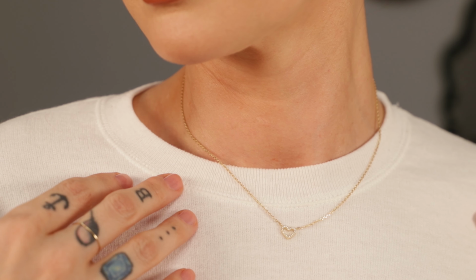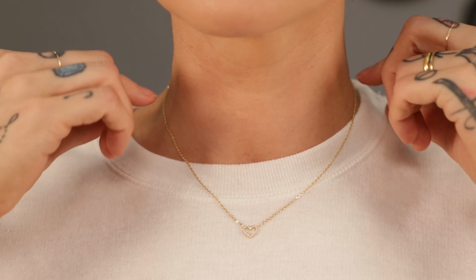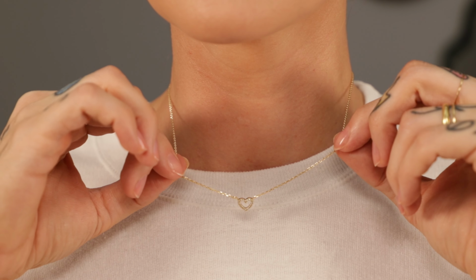The last piece I want to talk about is this really cute, dainty heart necklace. I feel like a heart necklace is really just a traditional piece of jewelry. Tiny little small crystals in it, and it catches the light just like the Albally hoops. So I love wearing these hoops with this necklace, and I love how dainty the chain is. It also catches the light really well. I think it adds a really nice, sweet little detail to any outfit. So this is the Coeur necklace. I think that it's just such a cute little heart necklace that goes with anything, super dainty, little girly.